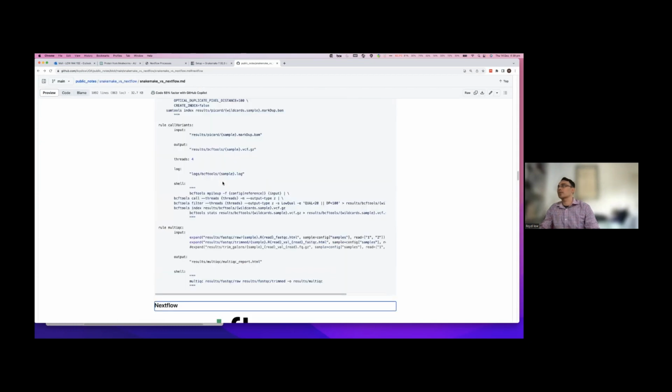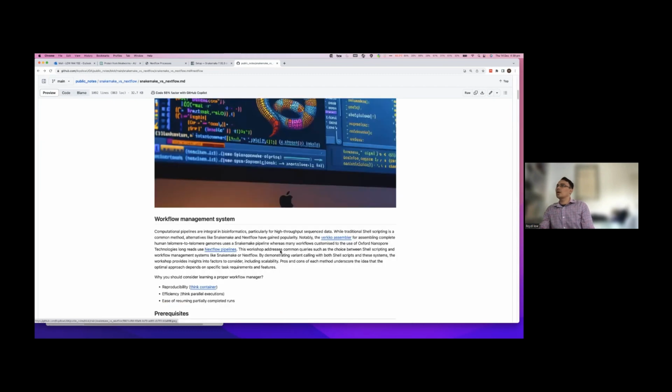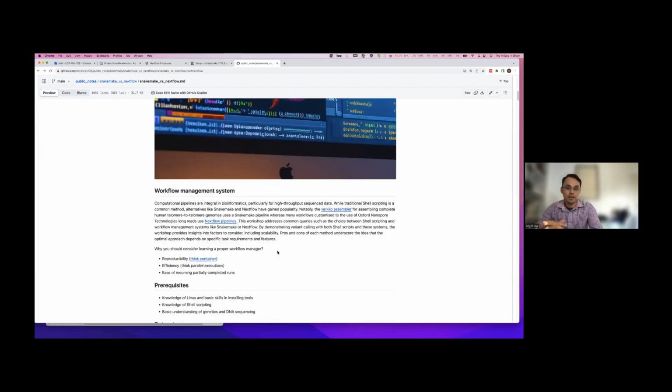So learning these workflow managers is useful because some of the software tools that you want to use come in the form of a workflow manager. The better you understand workflow managers, the better idea you have of what is going on when you run them.